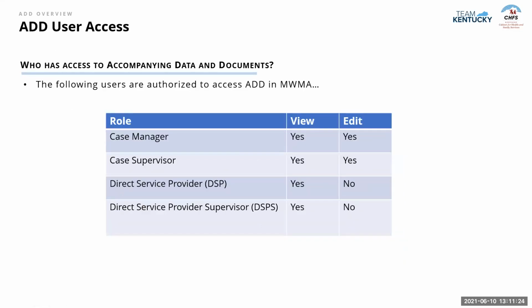So let's take a look at who has access to the accompanying data and documents within MWMA. As you can see in this table here, the case managers and case supervisors are going to have access to both view and edit these documents within MWMA. And furthermore, direct service providers and direct service provider supervisors are going to have access to view these documents, but they will not be able to edit them within MWMA.